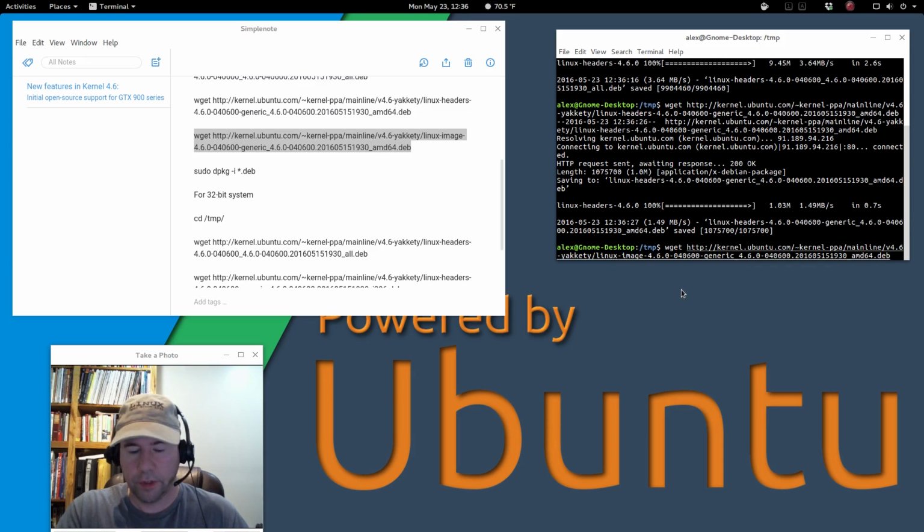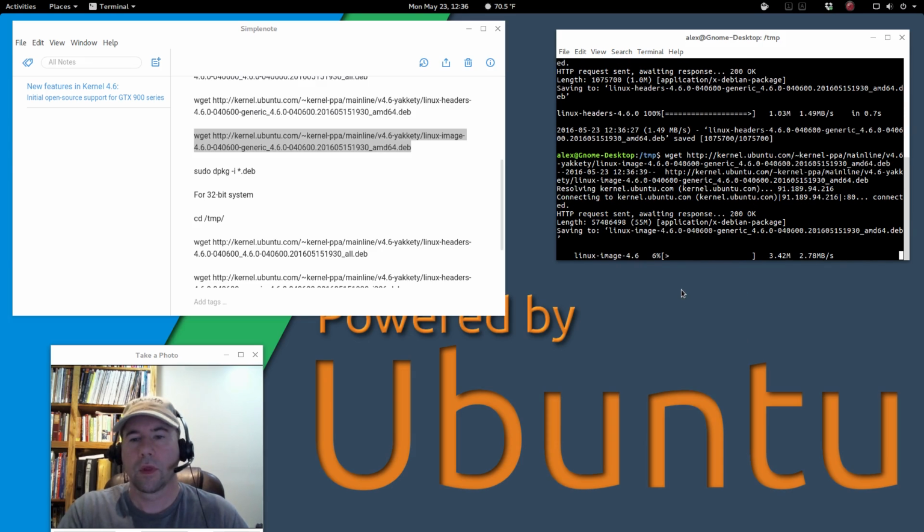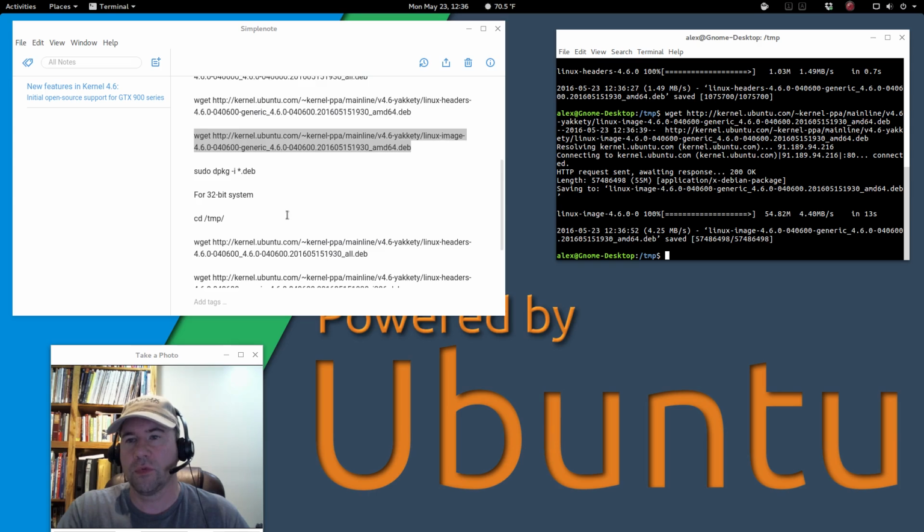And the next one. By the way, I am running a 64-bit system. I will also have, you can see right here, I've got my notes for doing the 32-bit system. So I will have both 64 and 32-bit instructions up on the blog post.